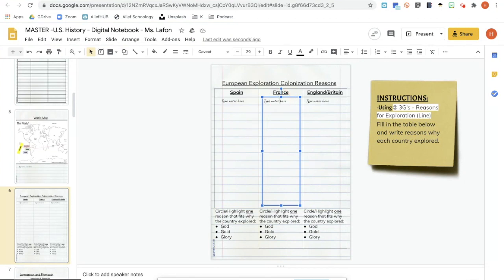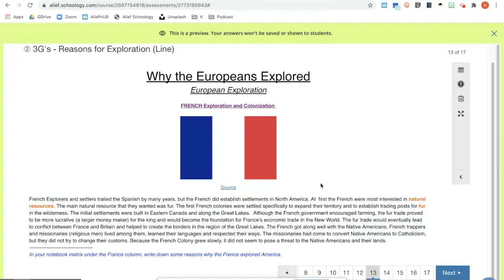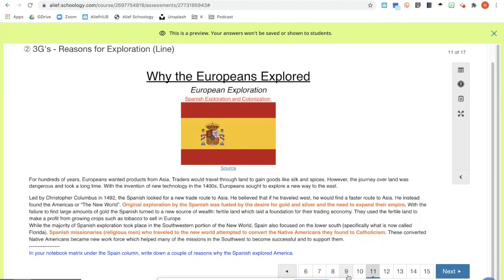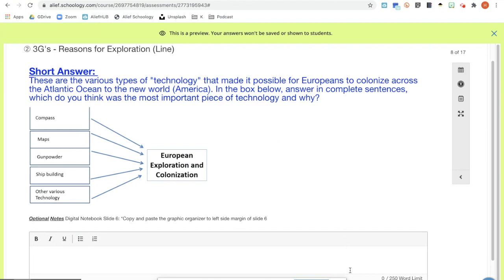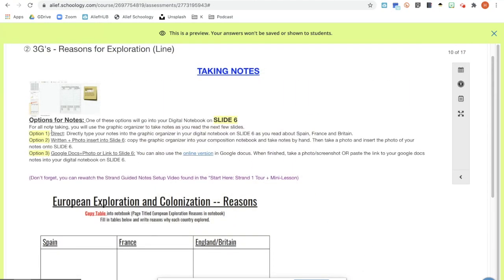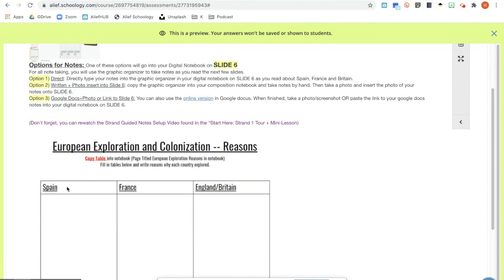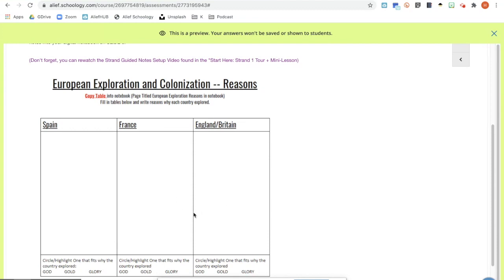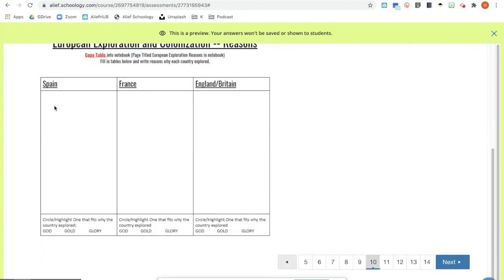Now, if you are going to do option 2 for notes, which is going to be written, your written option is going to be to write your notes out. You're going to copy this graphic organizer onto a sheet of paper and fill in the Spain notes, the France notes, and the Britain notes.